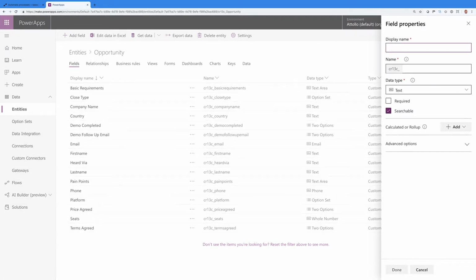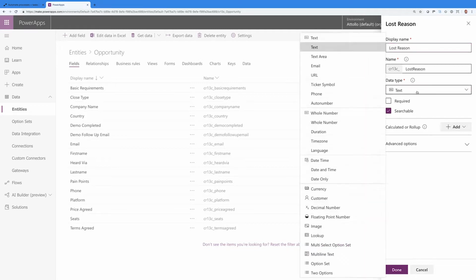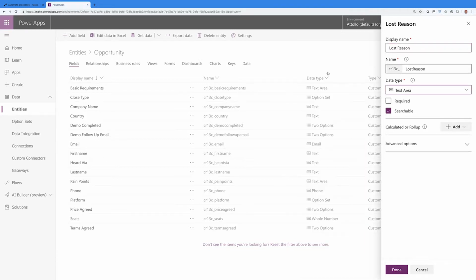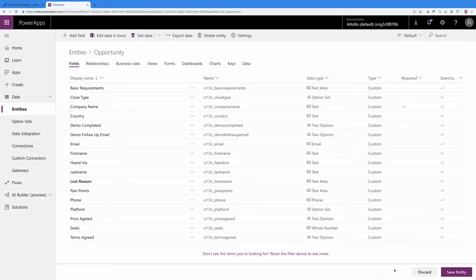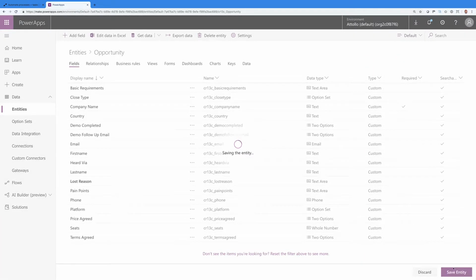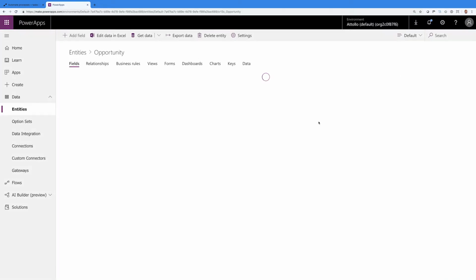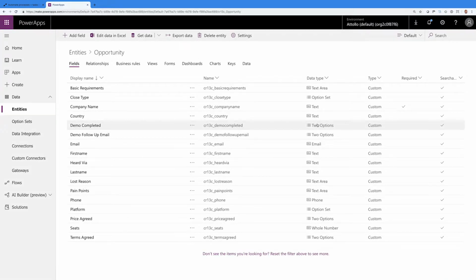But actually one thing we want to do is if we lose the sale, then we want to track why. So we'll just put in a bit of free text as to the reason why we lost the sale. Maybe it's to a competitor, maybe it was too expensive, maybe it didn't have a particular feature the customer needed, so we just want to track that. Okay, so there's our entity for our opportunity.